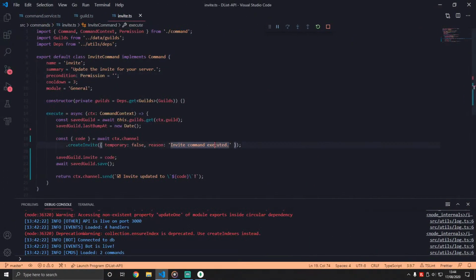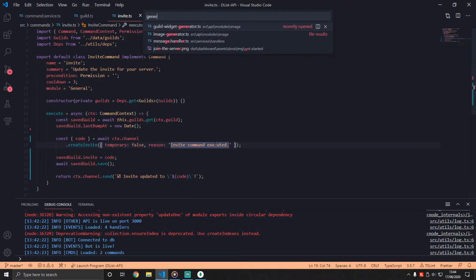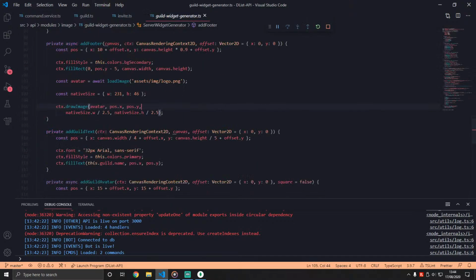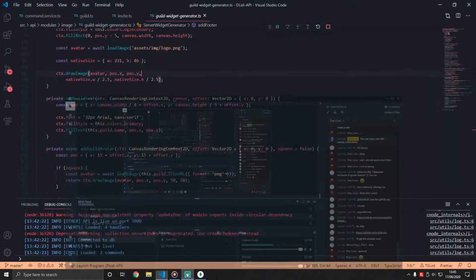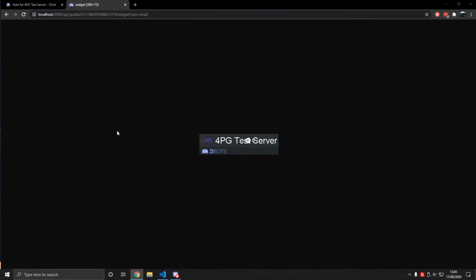So small. So we're gonna go into generator something. Okay. Cool. So generator, what is wrong here? We just want to remove the text. We'll just have a logo.